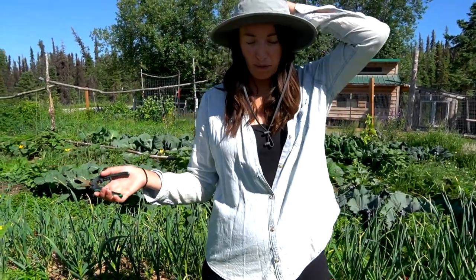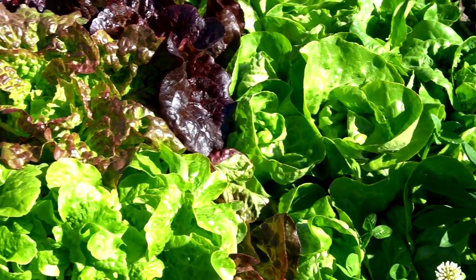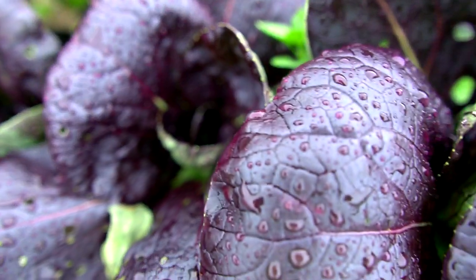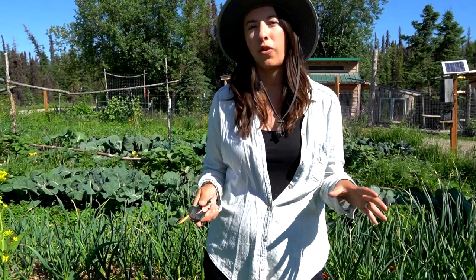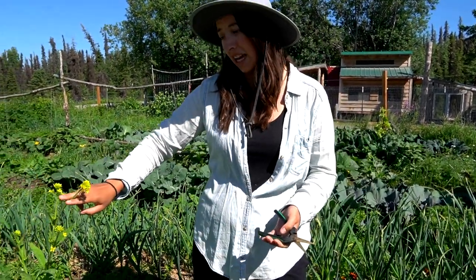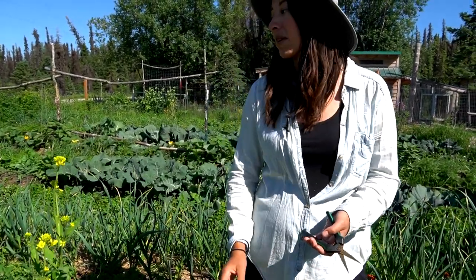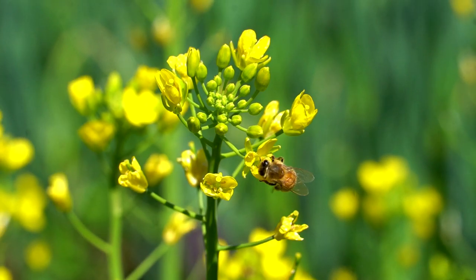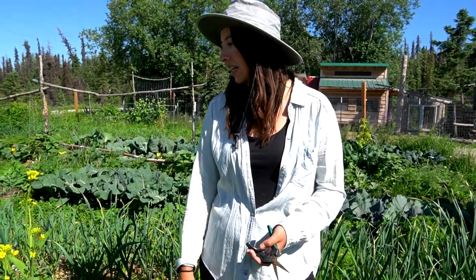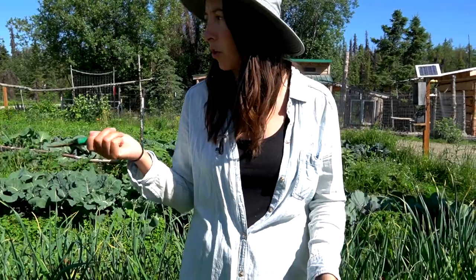The first row of the garden is the main one we've been harvesting from because it is the first one ready for us to eat from. We've got all our lettuces, our mustards — the mustards and Asian greens only last about three weeks before they bolt and we just eat them like crazy, a lot of stir fries. I leave them in the garden after because the honeybees absolutely love them. It's always a pleasure to have them buzzing around. We're going to harvest some greens for a salad later today.